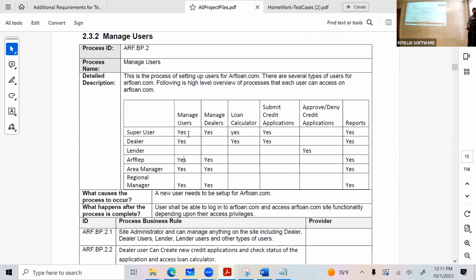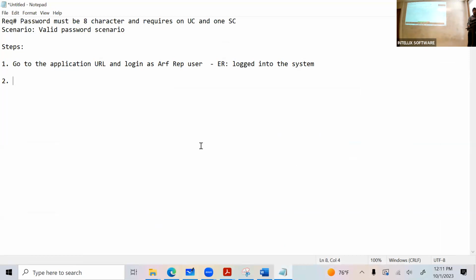Okay. So let's say I'm logging in as the RFREP and I want to create a user now. How do I go about it? Let's keep it simple, right? Let's just keep it the site administrator, who has all of them. How would they go about it? Let's just say site user, site admin. Okay. What is the next step going to be?